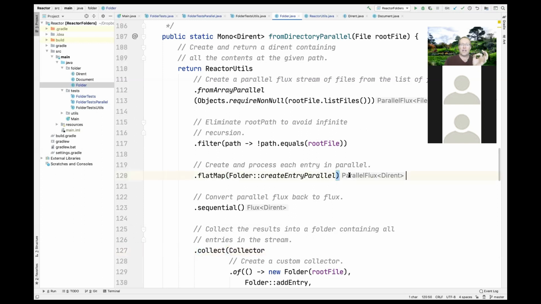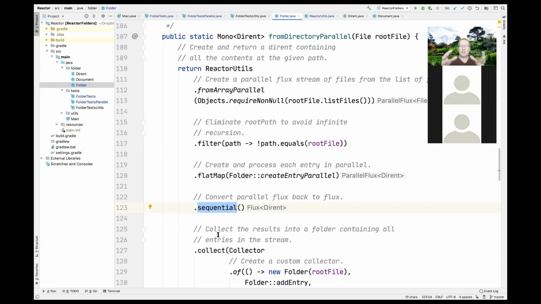So what we're doing here is we've been processing using the parallel flux. But one thing to note, parallel flux, much like parallel flowable, has a subset of all the mechanisms, a subset of operations you would find with either a regular flux or, say, a flowable or an observable. So what you need to do if you want to use things like collectors, we have to essentially turn it back into a sequential mechanism. It's basically like doing a join in a fork join model. And so now we're going to end up converging the parallel fluxes and all their content into a single flux, and then we can collect the results.